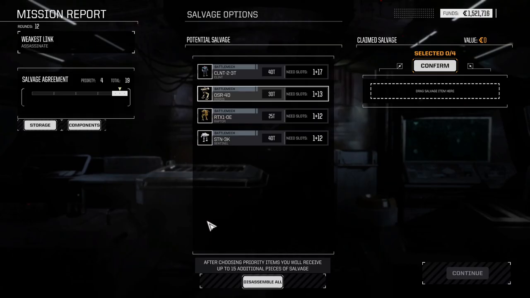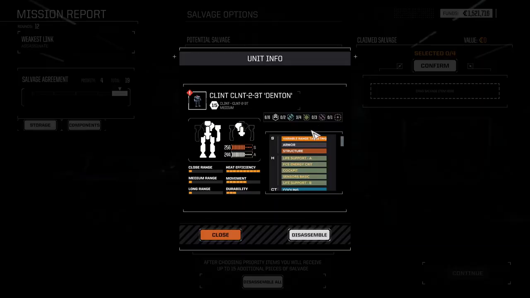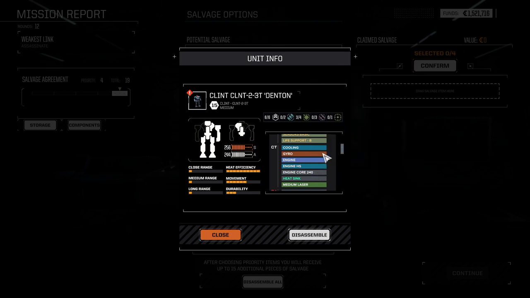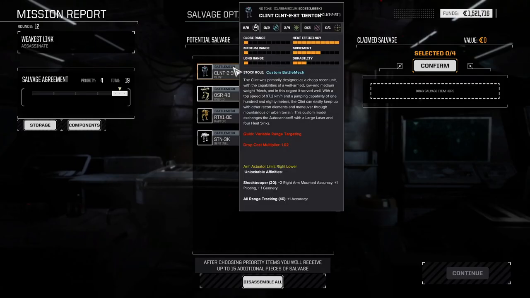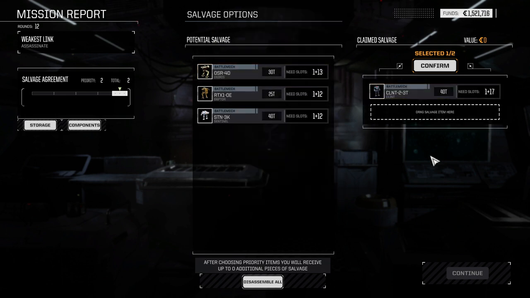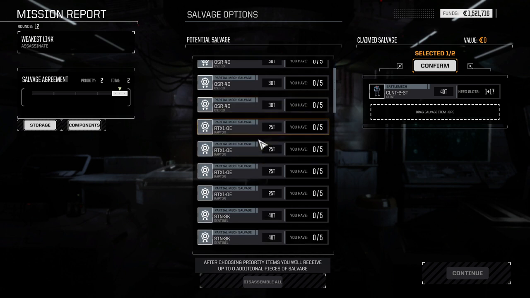Yep, this one's not looking all that bad either. I gotta take a look. I like the Clint. They've got the same engine, so their movement is the same. This guy's a lot less damaged, so we'll definitely take the Clint. I don't want any. And then let's disassemble all of these guys.